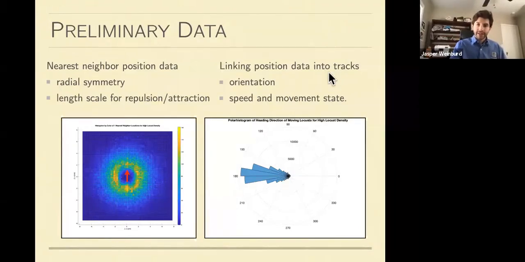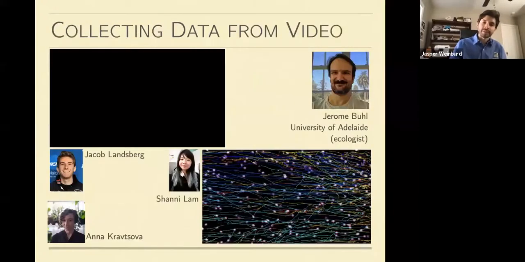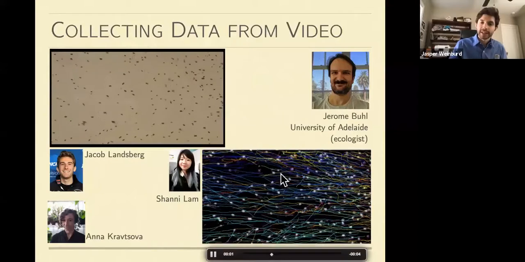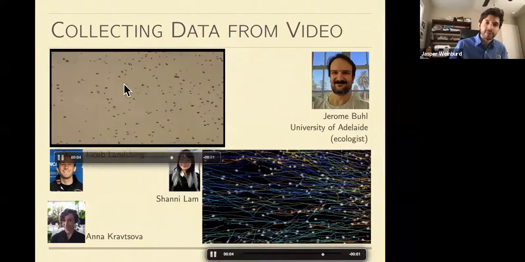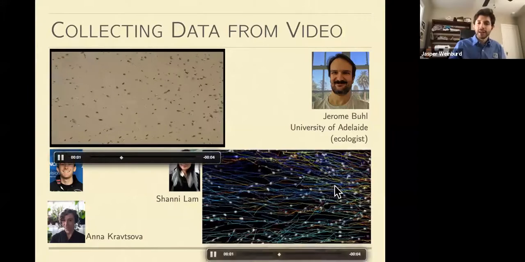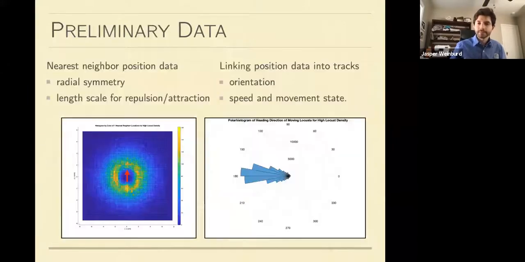And this hints to us that repulsion is really a close range mechanism meant for collision avoidance. From the linked track data, we can draw out all kinds of inferred information like orientation and movement speed. And in this, I'm just plotting a radial distribution of the locusts' orientation based on a velocity calculated from frame to frame. So you can again see that they're all moving to the left. My locusts have switched direction a couple of times through this talk, but in this video, all these little white dots, which represent locusts in the original video, are all moving basically to the left. And so this bears out in our preliminary data.